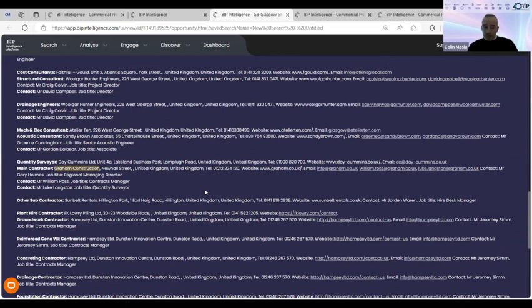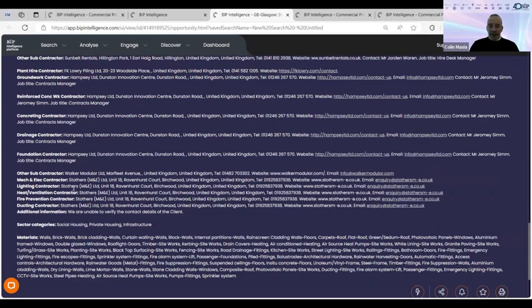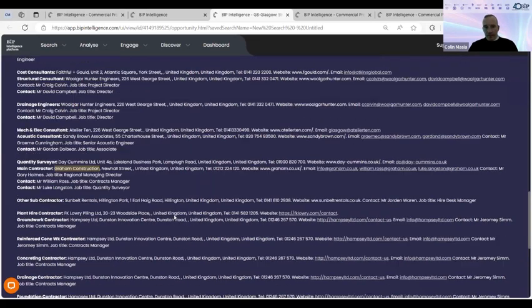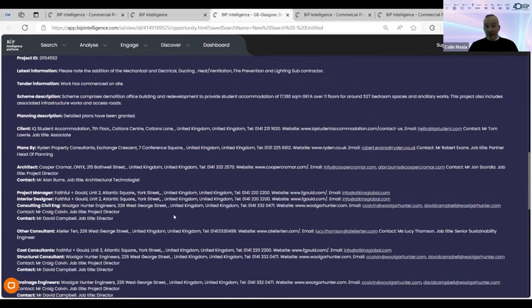So something like this, not only are you seeing, or it's confirming, that Graham Construction are the main contractor on it, because you can see all the different contact details from things like the mechanical and electrical, ducting contractor, etc. You can contact these people directly. So if you're not successful with the project we were looking at, making contact with these people, networking with them, really getting to find out about them, building those relationships with them would be key, because that way they could potentially keep you in mind for another project further down the line. So as I say, all okay via data protection to contact these people directly. Now, a lot of our clients that do have this actually just use it as lead generation because there's so much information on it for them to contact these people.